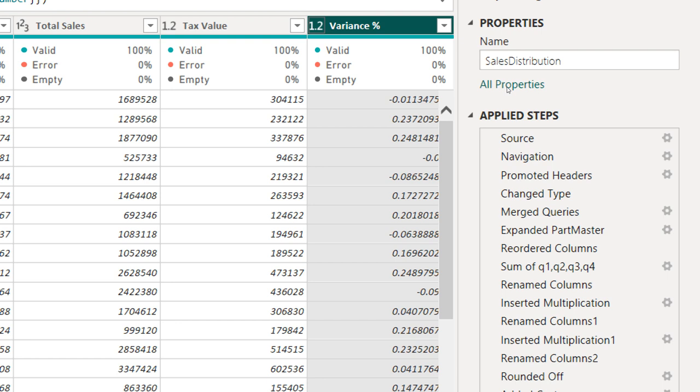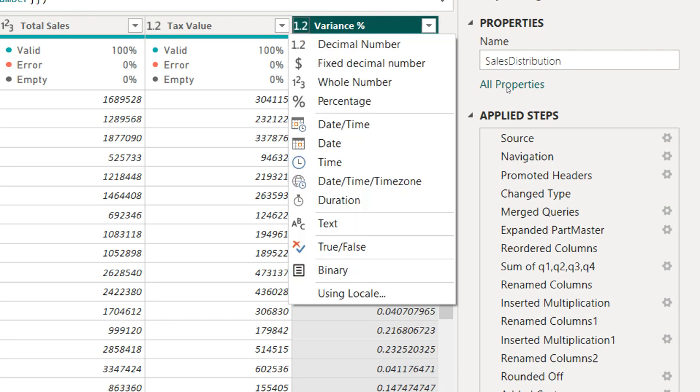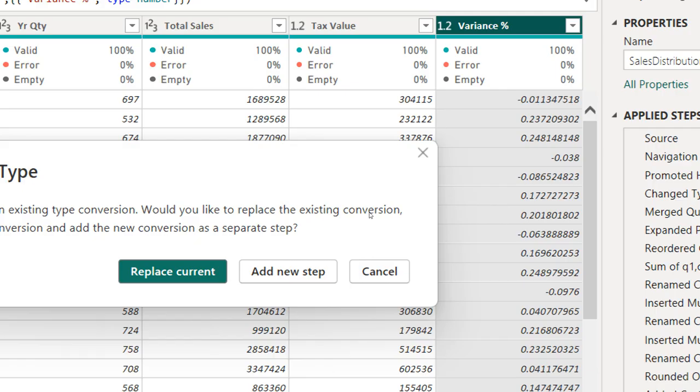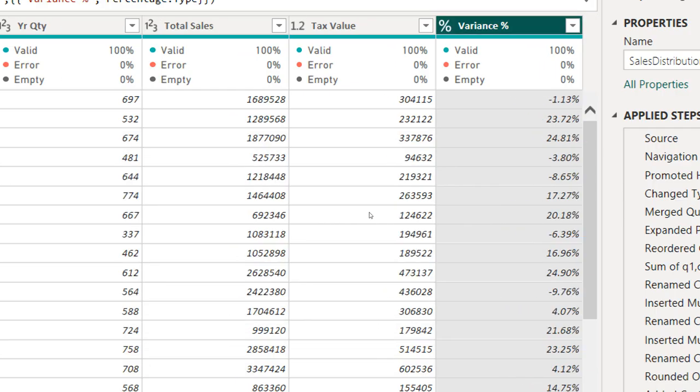That's okay. Say okay. So the number is turned into a percentage, 1.13. So we are almost near the target, 1.13 lesser than our target. Second one is 23.72, more than the target, above the target.